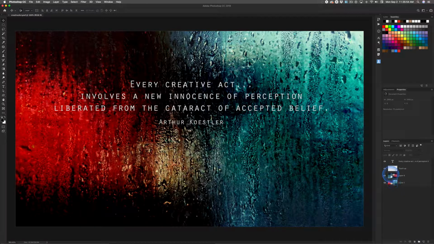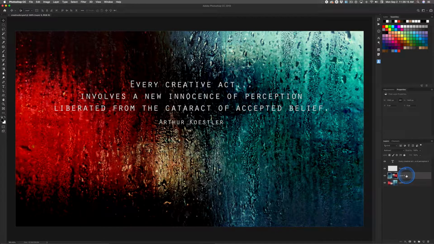I'm going to duplicate this layer, rotate it 180 degrees, because that's what happened here, because notice here the red's on the lower left and here it's in the upper right. Okay, so I rotated that, and what does that mean? This is still red, this is still red. Well, you have to look at the blending mode.